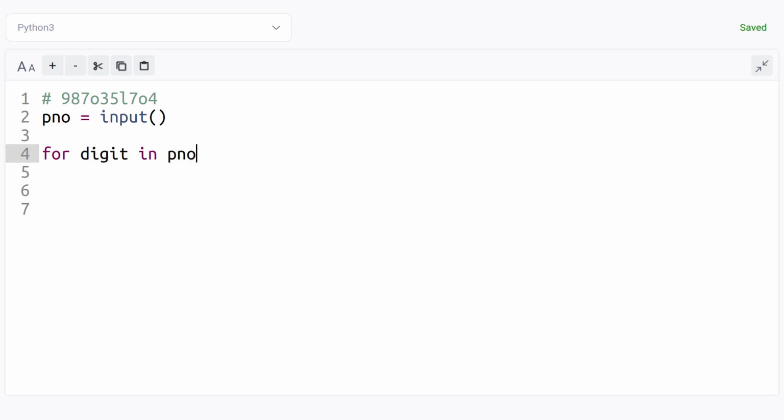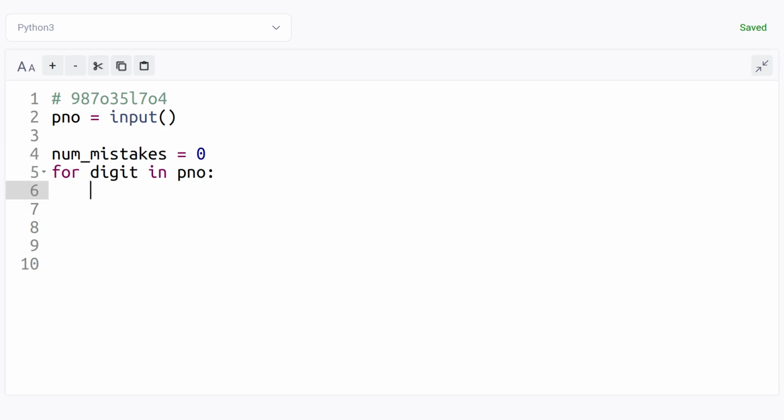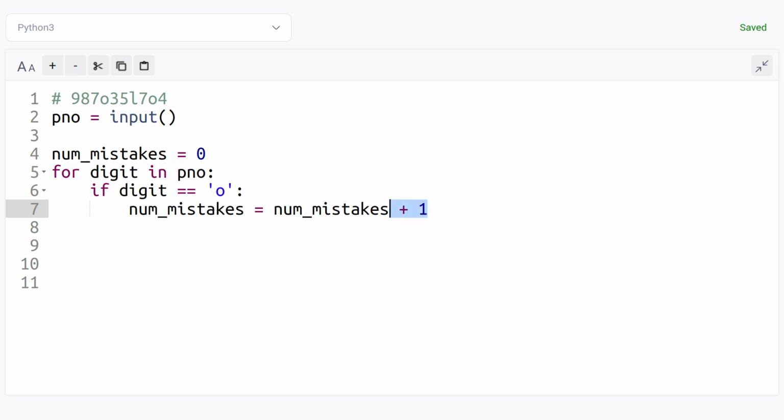For digit in pno, for each digit in pno, first we'll count the mistakes. So let's call this number of mistakes. Initially, the number of mistakes is 0. If digit is double equal to small o, that's a mistake, right? So I increment mistakes. So number of mistakes equal to number of mistakes plus 1. I could do that, or in order to save time, I can do this as plus equal to 1.